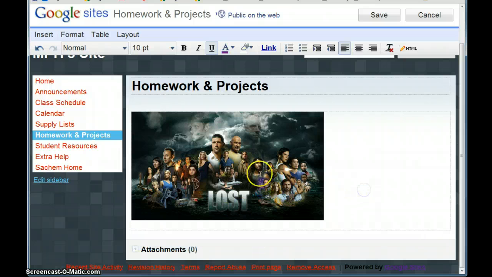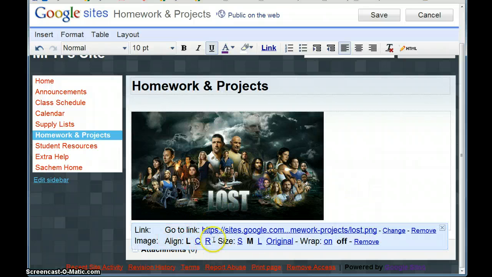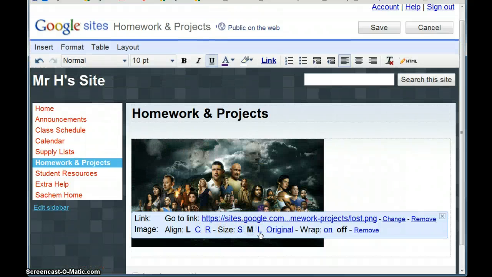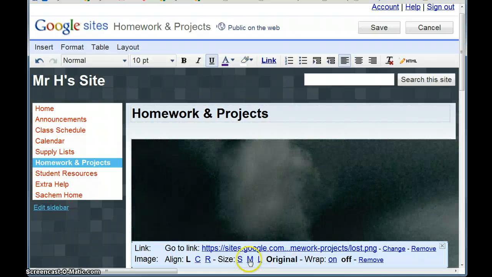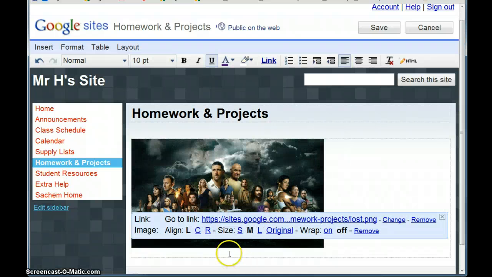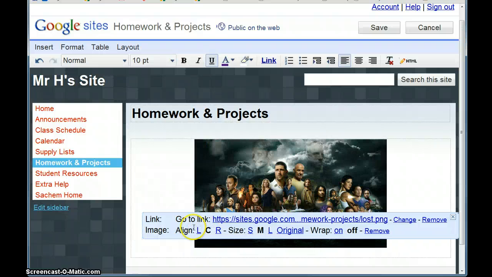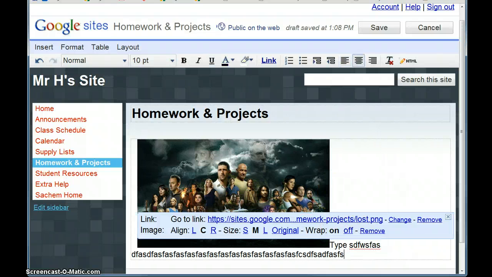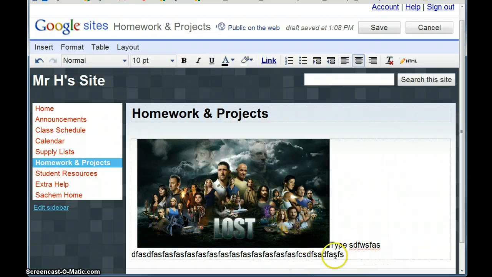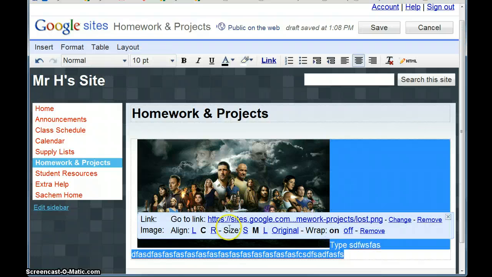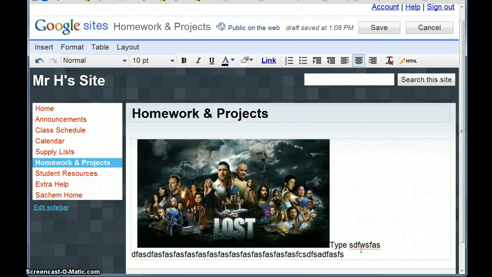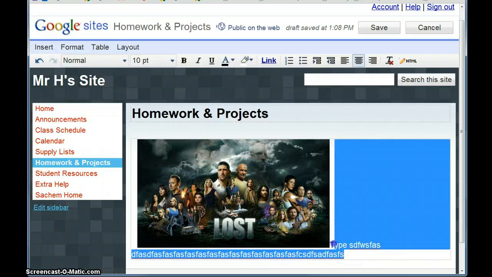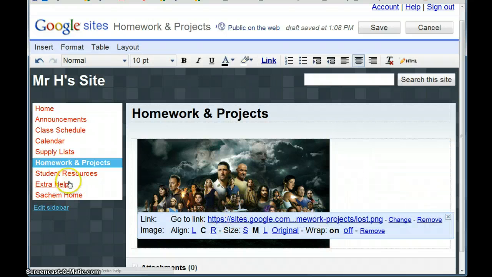Once I click on the image, I get this little toolbar down here. It lets me change some of the properties: small, medium, large, or original. Original's way too big. I'm going to stick with medium here. I'm going to choose centering to center my image. And one of the other things I can do is wrapping text. So the wrapping text allows me to choose whether the text goes around the image or the image pushes the text out of the way. So a couple other things here. Let's go actually get rid of my image.